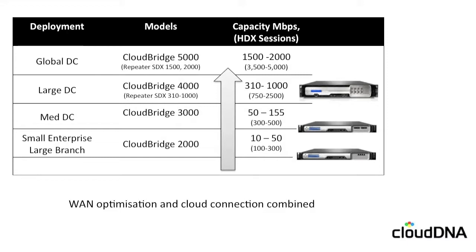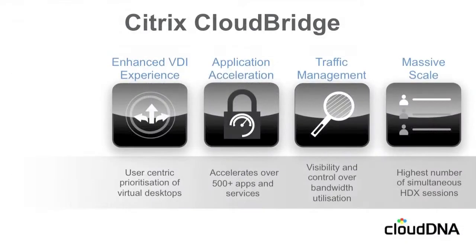And with these larger CloudBridge devices, the WAN optimization devices, because they run loads more computational power than just the WAN optimization needs, then we can combine the functionality of both the WAN optimization piece and the CloudBridge connector into one physical platform. This could be for your data center, or in a very large office, we could effectively port our cloud traffic directly into that office and bypass the corporate data center, simply delivering the virtual desktops and virtual applications from there in the normal method. There's quite a lot of practical ways that this can be used. And again, we're more than happy to fill the blanks in for you.